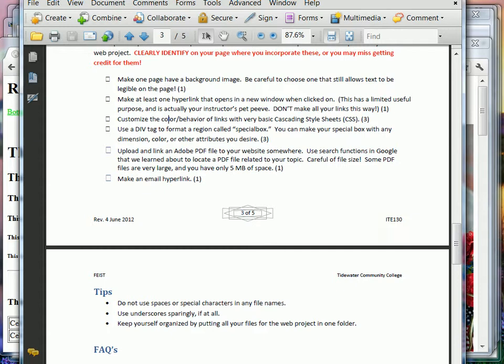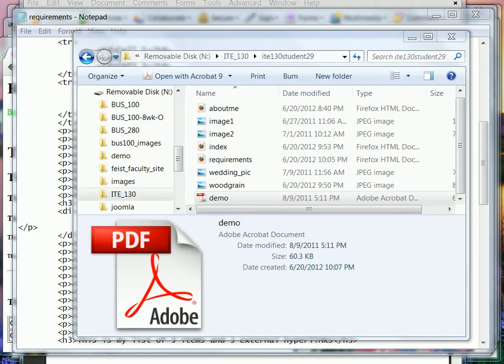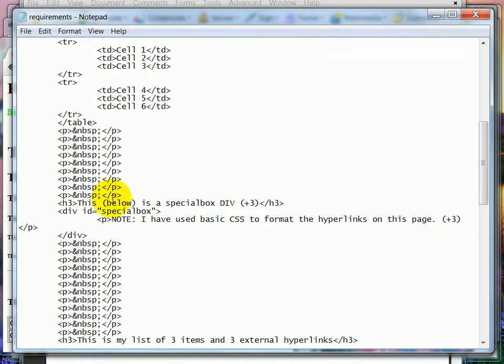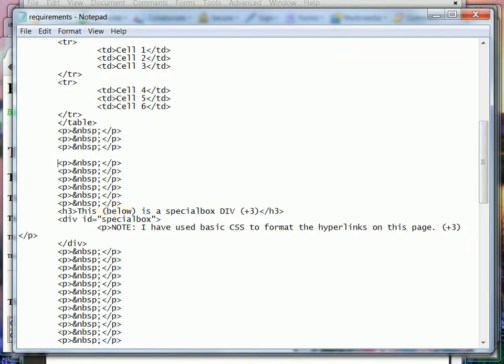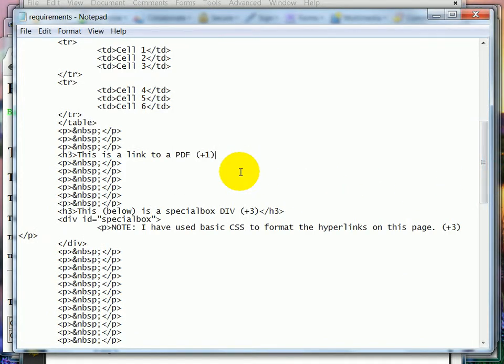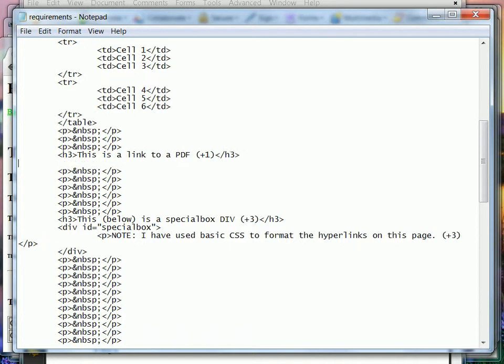Okay, so I went and grabbed the demo PDF, and I'm gonna load this on my student web page. I'm gonna put in an H3. This is a link to a PDF. Upload a PDF +1. Close the heading.